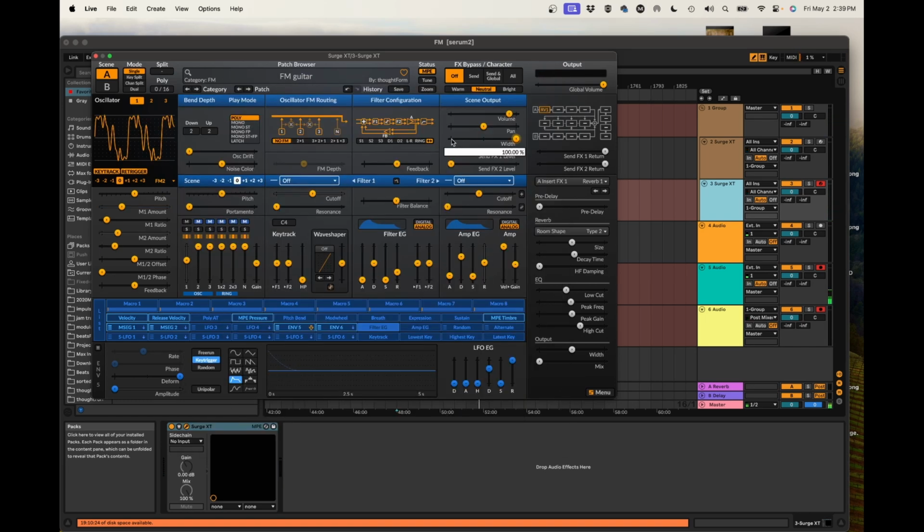Next up, I have a guitar sort of thing. And our M1 ratio here is 3, and M2 is 7, and we've got a bit more of M1 than of M2.